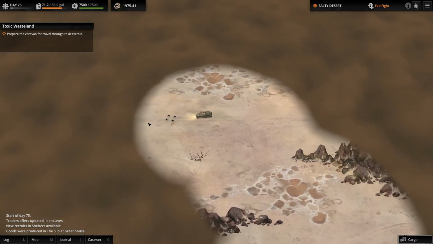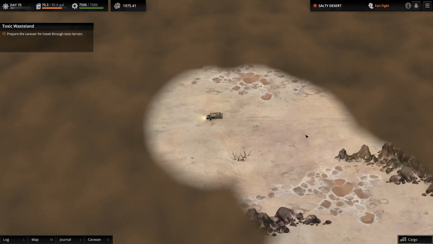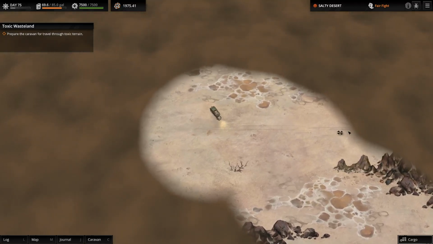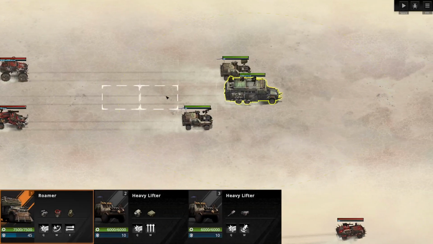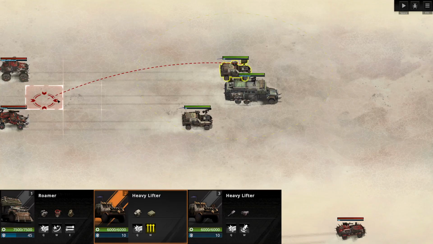I don't know where I'm going. I'm just following the tire tracks out here. All right, this way actually. I decided to go. Oops. Can you guys stop fighting me? I'm trying to deal with something here.